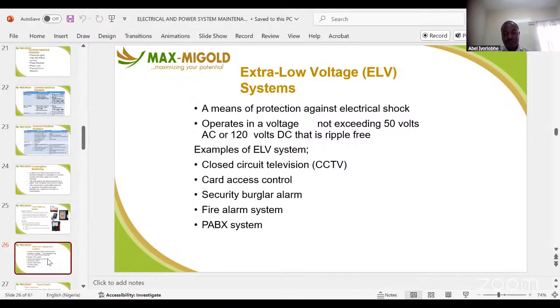It's very, very important. Extra low voltage can spark trouble with your job. Imagine that the battery that is responsible for your CCTV is not okay, and you didn't pay attention. So ensure your technician goes around to check this installed equipment. They are all just like, as one of you said, water is very important. It's like a chain reaction. The weakest point in the chain determines how strong the chain is.